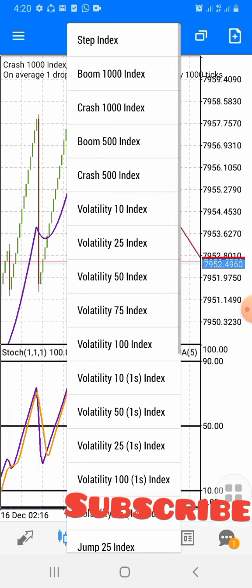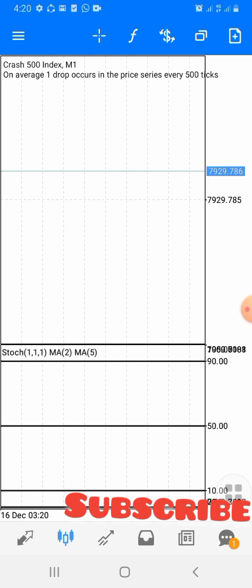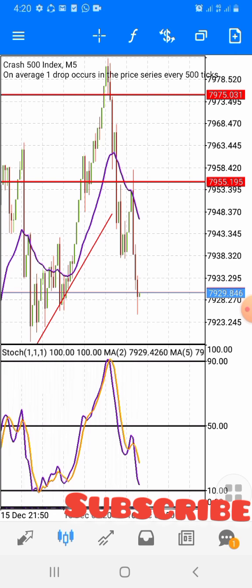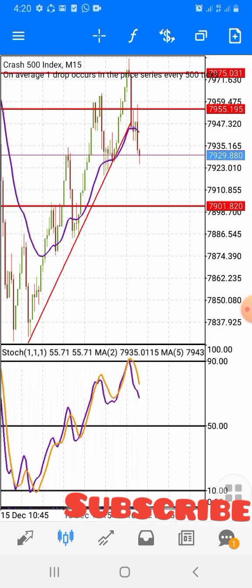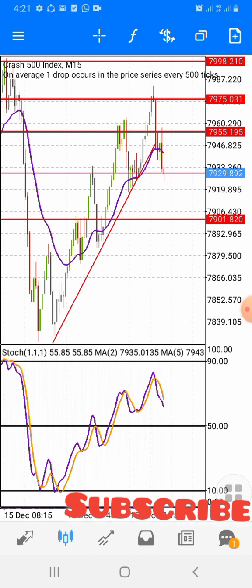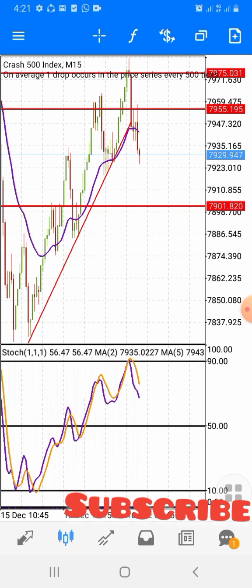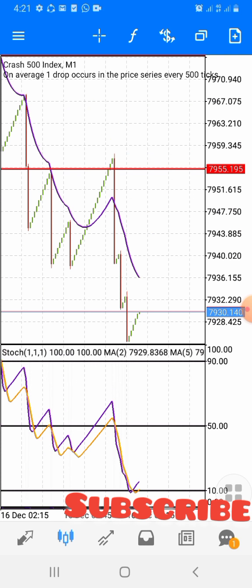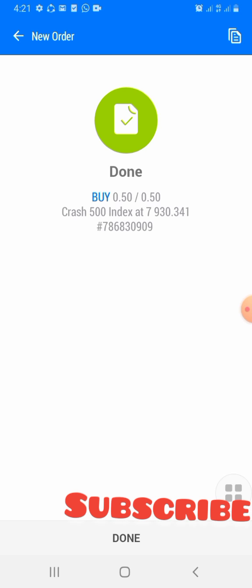Now let us check crash 500. Now on crash 500, there is an entry point already that was giving us, and I'm going to check a higher time frame. And from the higher time frame, I've seen something happening here, guys. At the higher time frame, the market is at a certain level where there are many rejections around here. There are rejections happening around this point. So this is where we are getting our entry point. So this trade, we can take it also, to join our initial trade. So let me take another entry in this position, and let us see how we go.